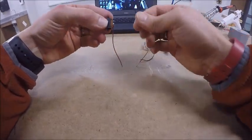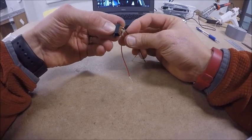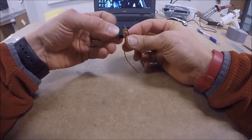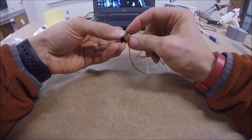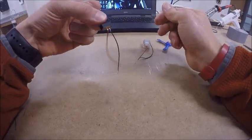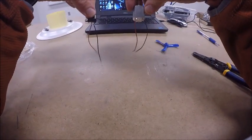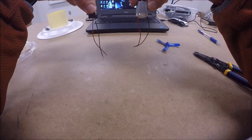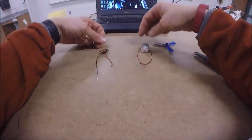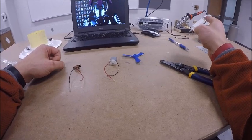I'm going to do the same thing with the top hole. I'm going to push that wire through and bend it over so it's creating a hook. Right? And you can see they're now hanging on both the motor and the switch. Our next step is going to be to go over to the soldering iron and solder.